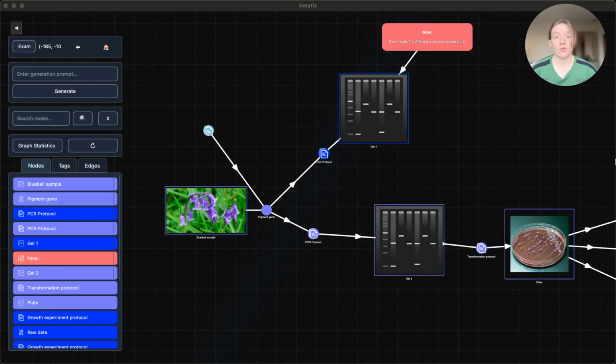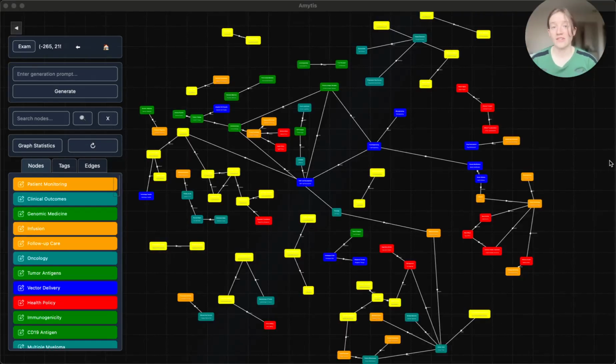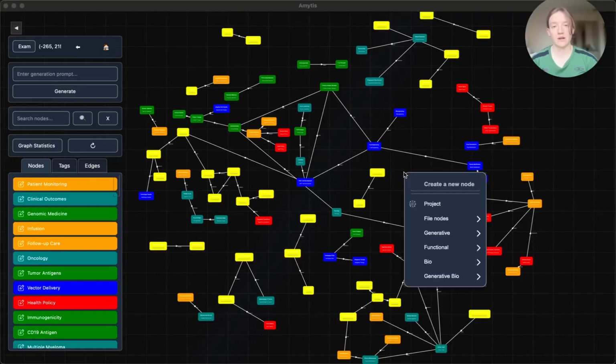But the Amytis Workspace also allows for you to construct graphs instantly. The graph generator will construct a graph from a text prompt. It takes a couple of minutes to load, so for the purpose of this video, here's one I generated earlier. This one I searched CAR T cell therapy, and this is the huge knowledge graph that was constructed in just a few minutes. There's also a document to graph generator.